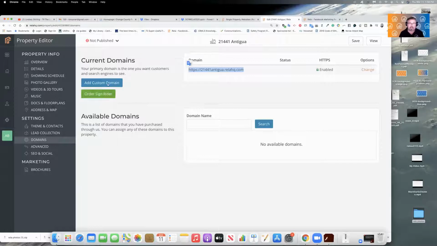Now you can add a custom domain name. Maybe you don't like this, but you want RELA to create a different name. If you ask RELA to create a different name other than what's defaulted, then this will be a charge of about $14 to $15. Or maybe you've already created a domain name yourself because you decided to go to GoDaddy, because you didn't think about, geez, why not take advantage of the free domain name? Let me go to GoDaddy and create one myself. You can add that in here specifically for you as well.